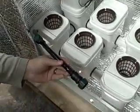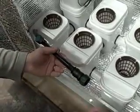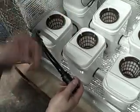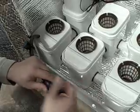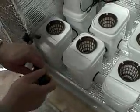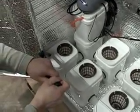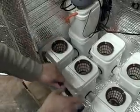And you can actually take your garden hose and fill the system up, or in reverse drain it to the garden hose. Or you could take this tube, put it to a 5-gallon bucket, drain it, and fill it manually if you want. But this is just to make life easy for those people that are doing water changes every 10 to 14 days like you should. Again, you do water changes that frequently so you don't have nutrient imbalances and to basically prevent toxic buildup in the water as well. So again, this is the quick drain system for maintenance.